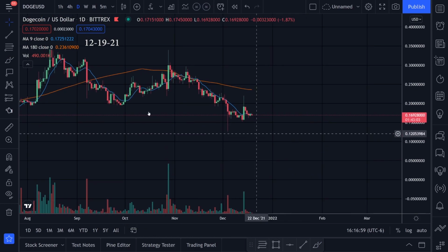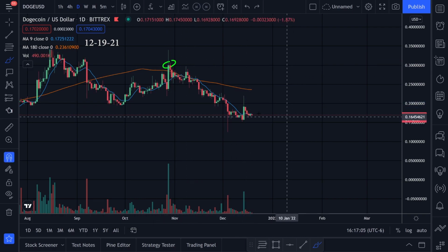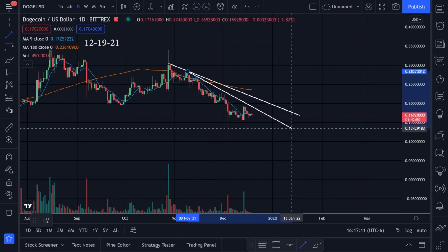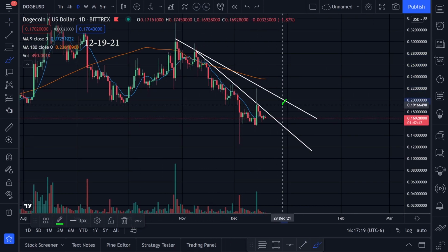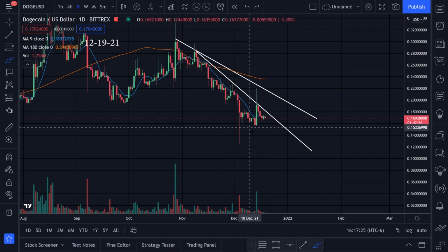If we delete everything and go to the daily time frame, we can look at this downtrend. Maybe we have resistance, resistance, resistance. Let's do a couple downtrends. We have one right here. We're on the daily time frame, so this one is pretty good. And then we have another one right here. So in general, we have two to deal with. If we could break this one, we'll still have this trend line right behind it. But we could watch this one for maybe a signal that we might be starting to look for a reversal.